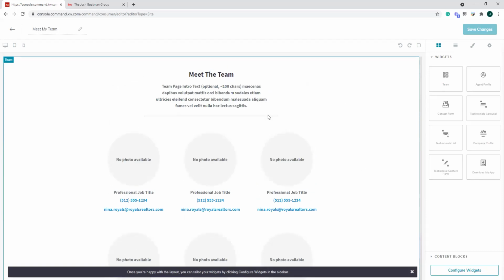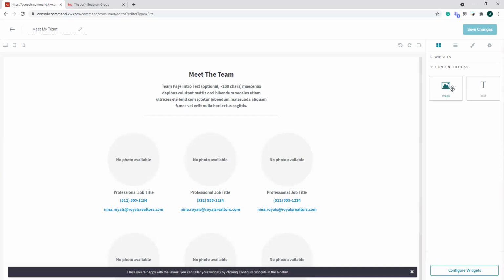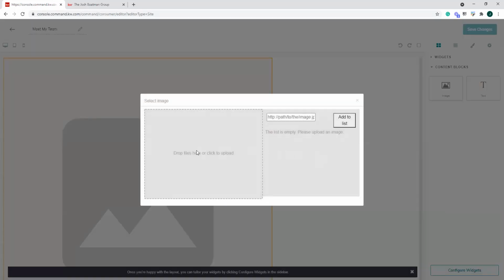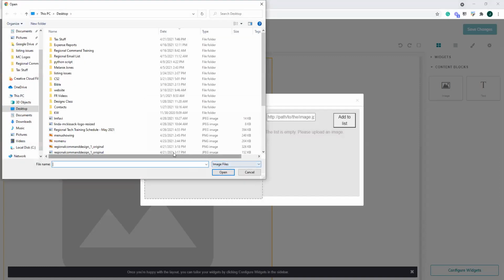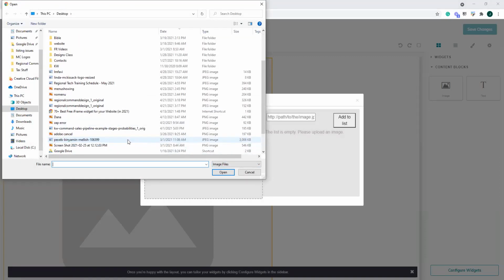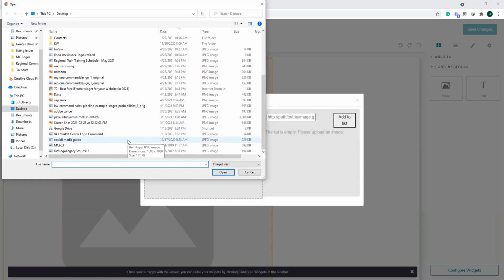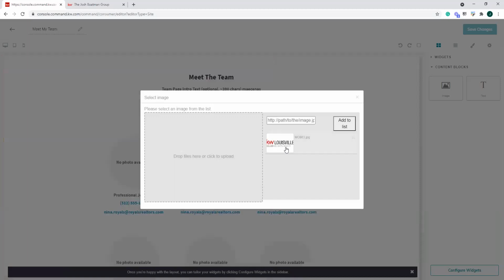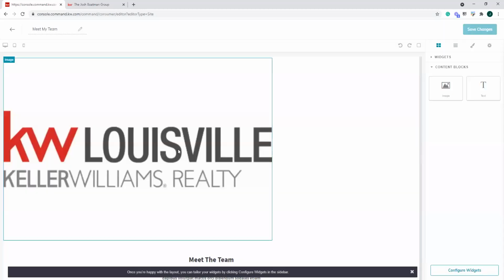So we've included the meet the team, but maybe I also want to include an image above that. Well, I could go to my content blocks, go to image. And if I drag my image above it, right? So my image is going to appear below the green line. Now it's dropped in an image and I have the ability to upload one. Let me just randomly grab something. Here, I'll just grab this. And now I've added that image, right?